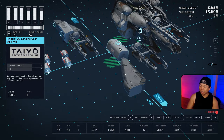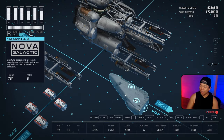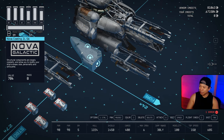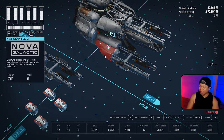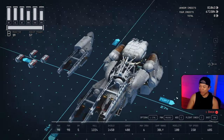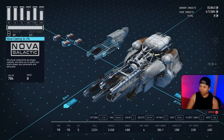Then I'll put in the landing gear, attach that in place. Then I can bring back the Nova cowling. Now this piece will connect to this floating Nova weapon mount. Right there, flip once, flip twice, lay it in, and it's set. So that is the order of operation for the specific glitch setup.